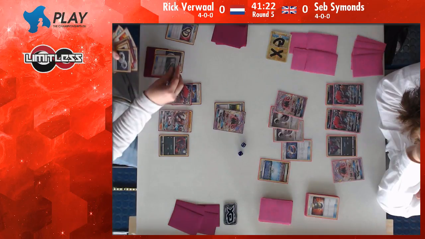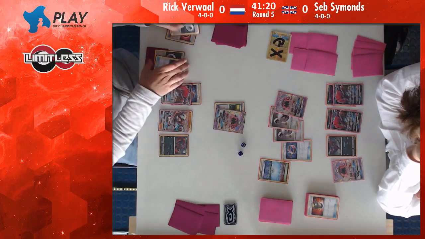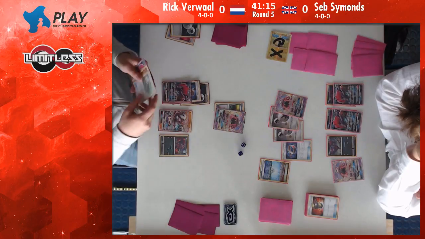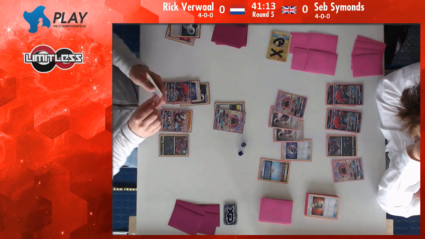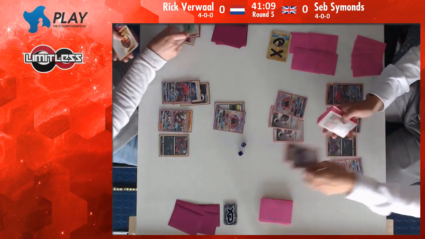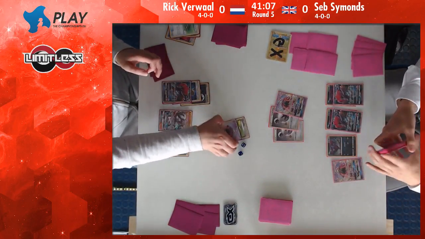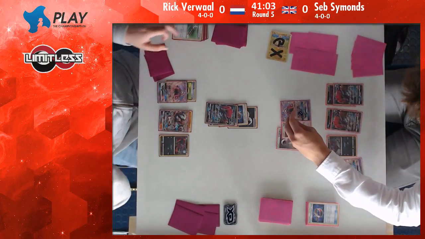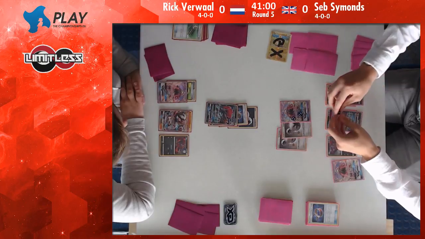But going back into what we were saying at the start, Parallel City is causing Rick Verwell a lot of problems here. With these Zoroark decks, in order to get the maximum damage output on your Riotous Beating, you want a full bench. In order to get enough trades off, you want a full bench. So these are some of the decks that suffer a lot from Parallel City, making it still a very good card. And it is going to be a shame losing it, obviously, when rotation happens.